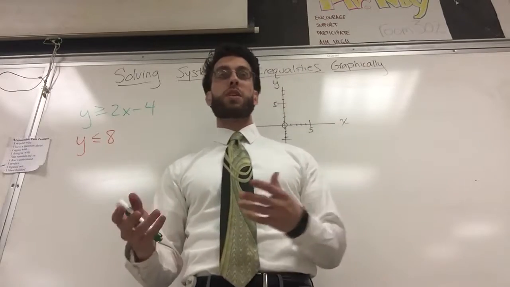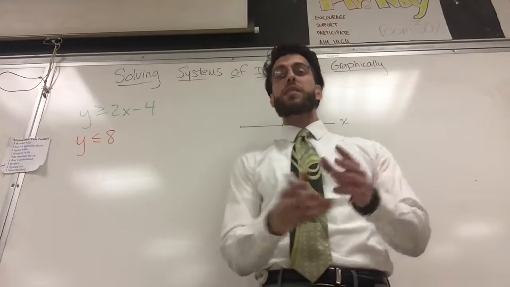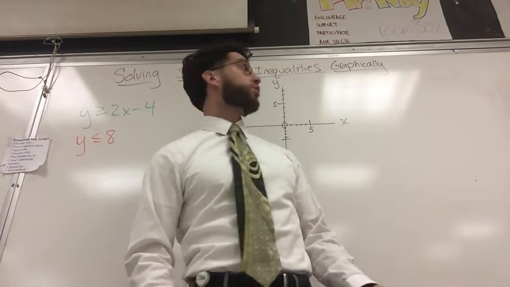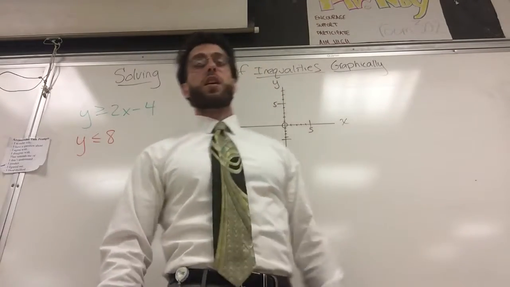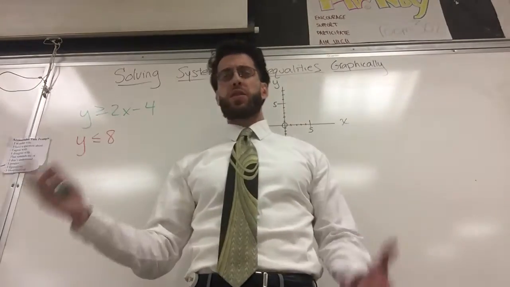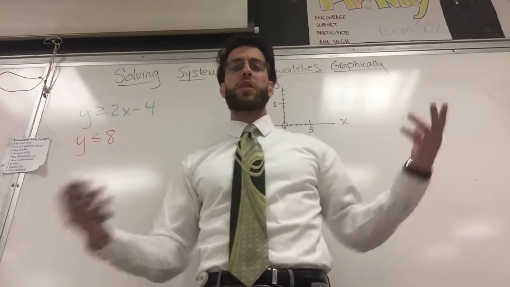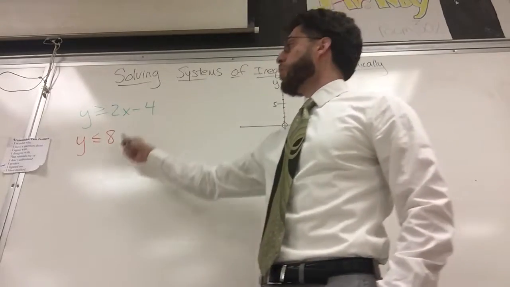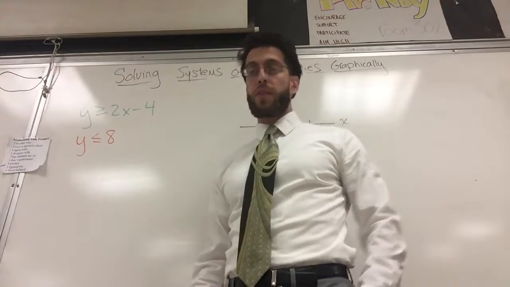comparing numbers and you want something greater than 5 or less than 5, there's an infinite amount of possibilities there. So when you're trying to solve inequalities, it's better to see it than to imagine it, because I'm imagining an infinite amount of answers. What could my answer be? So I'd rather see it on a graph. So I came up with two equations, and I'm going to want to graph them.